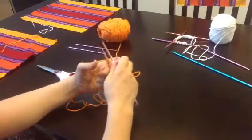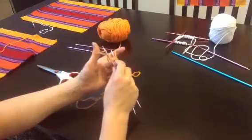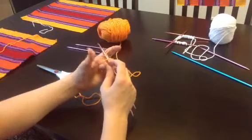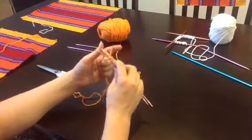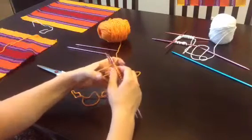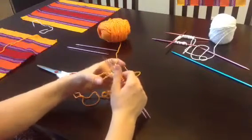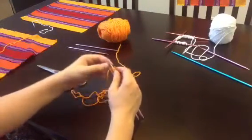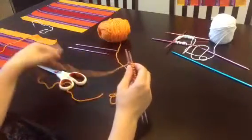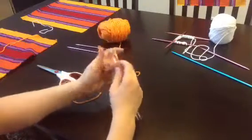So I'm going to show it to you slowly. You're going to take your needle, and just like with the slingshot method, you're going to pick up on the outside. You're going to go through the middle of the ring around your first finger, and you're going to go down the middle, and keep this first needle out of your way, and then pull tight. And especially when you're doing the first loop on a new needle, I like to give it a really good tug, and that just minimizes the gap between these 2 needles. So now you have a loop on here, and I'm going to do 9 more.